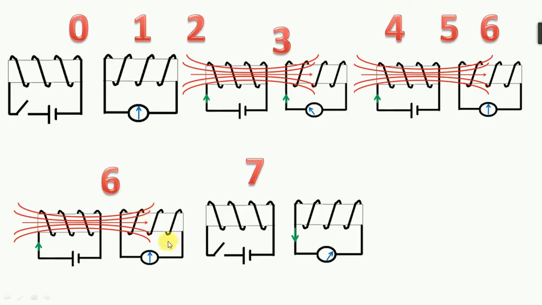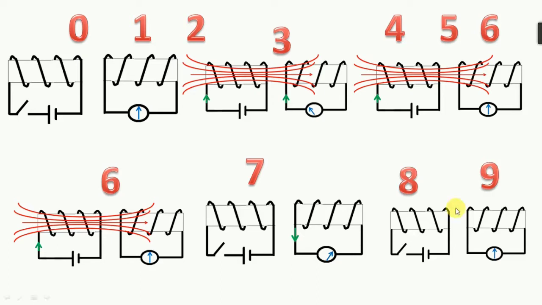Now you can see, while going from 6 seconds to 7 seconds there is change in flux, from some flux to zero flux. So that time also there will be change in flux and there will be induced EMF, and the galvanometer shows the deflection in the opposite direction as compared to the previous one. And at 7, 8 and 9 seconds I am leaving the circuit off. So you can see between 2 seconds and 3 seconds there is change in flux, and between 6 seconds and 7 seconds there is change in flux. So within that time only there is change in flux and deflection in the galvanometer. Other times the galvanometer does not show any deflection.